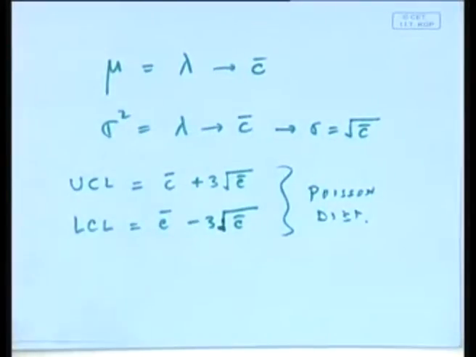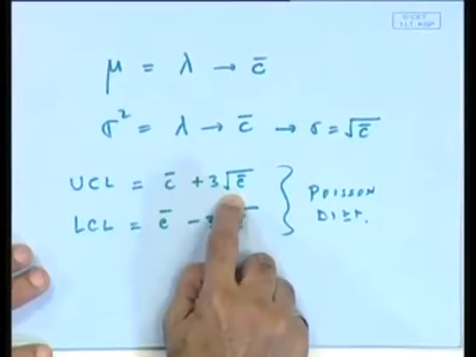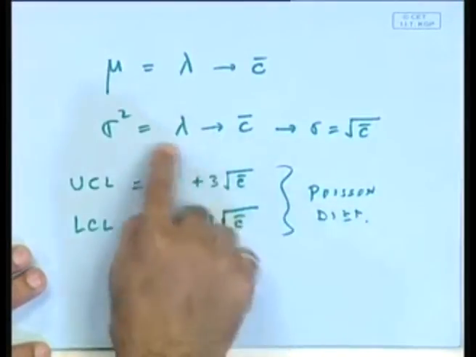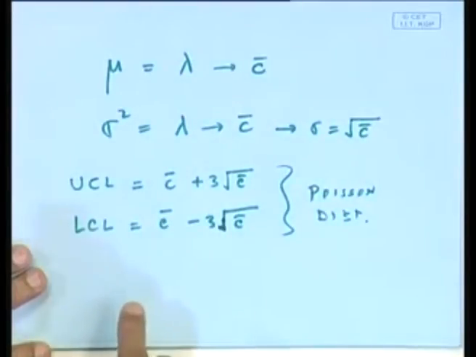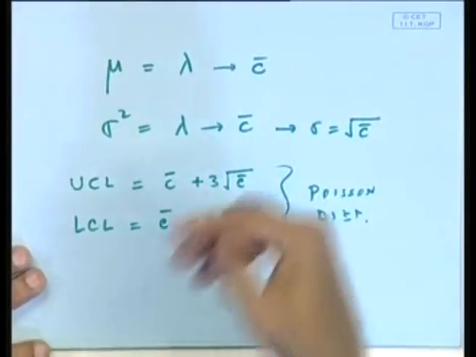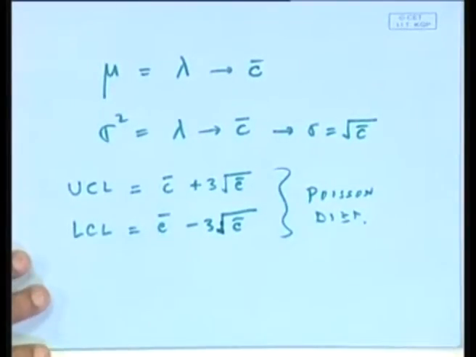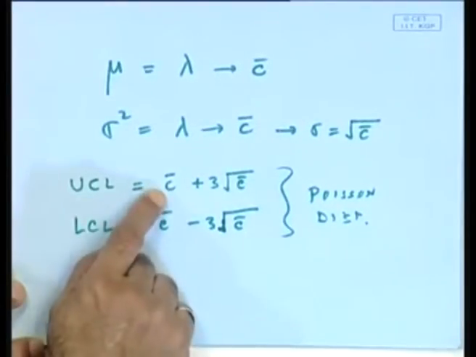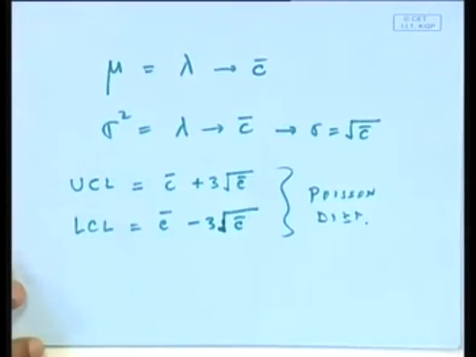But these are still the extreme ranges. I estimated my sigma using the Poisson assumption, so I was able to do this. But in actual fact, these still turn out to be limits. In fact, they are probability limits. They are exception limits. The chance of exceeding these limits is very, very small. It's 1 or 2 or 3 parts per thousand or something like that. It's a rather rare occasion. If it's a rare occasion, there's a very high chance that an assignable cause has disturbed your process.